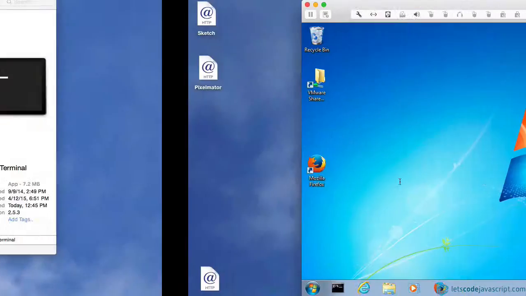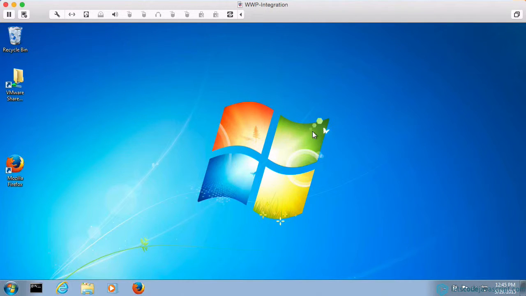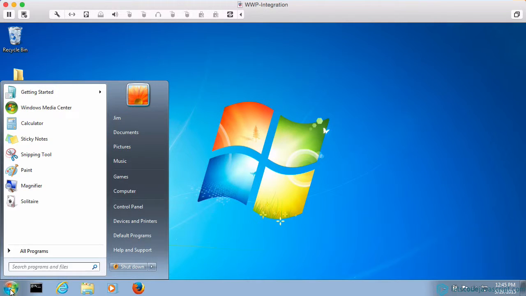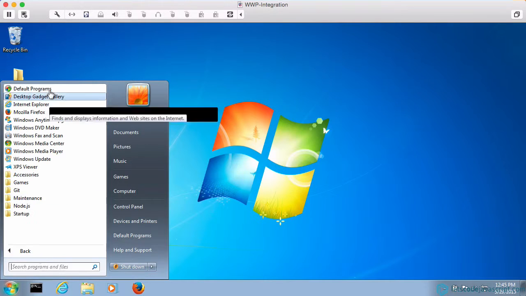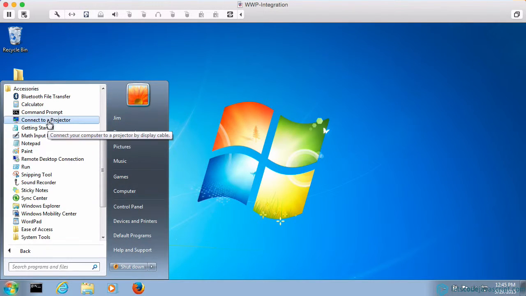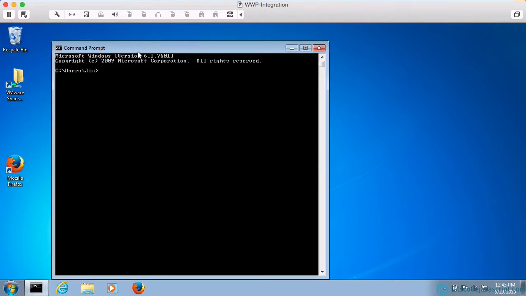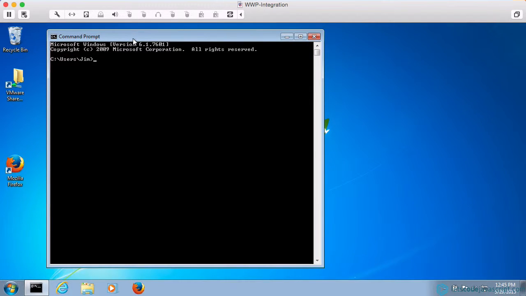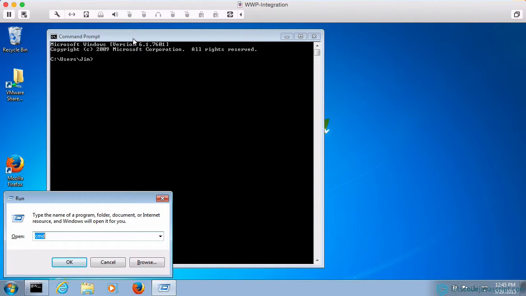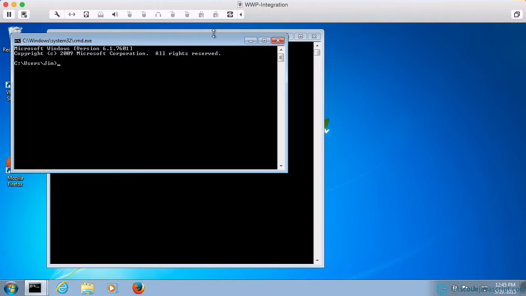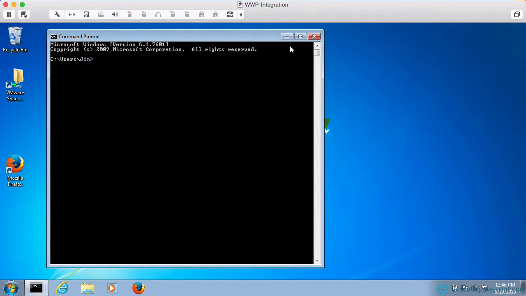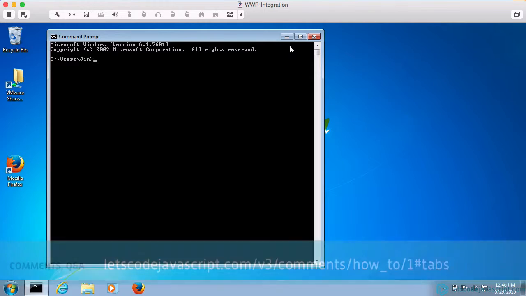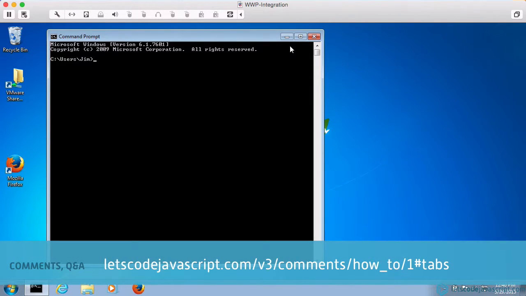On Windows, it will depend on which version of Windows you're using. This is Windows 7 right here. It's because I have it set up in a virtual machine, and that runs nice and fast on my Mac. You can go to All Programs and then Accessories and Command Prompt. Or in most cases, you can type Windows-R, the Windows key and then R, and type CMD in the Run dialog that comes up there. Now, things are a little different on Windows 8, but I think that Windows-R trick will still work for you. If not, again, bring it up in the comments. I'll be happy to help you out.